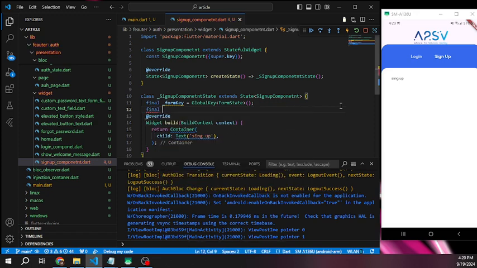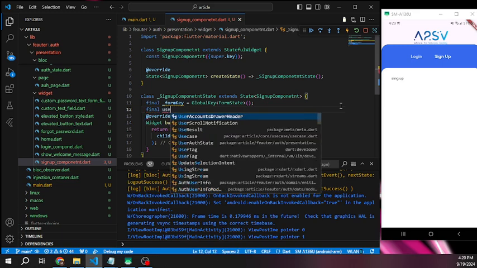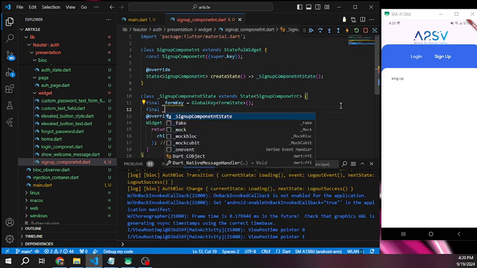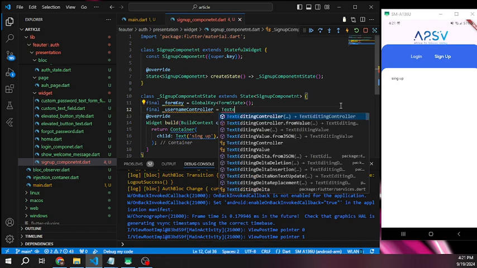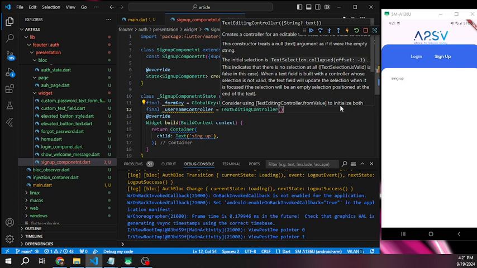Final. We are going to initialize our text controllers for our sign up input boxes. The first input box is going to be username. Let me start with an underscore because it's going to help us make it private. Username controller is going to be a text edit controller.